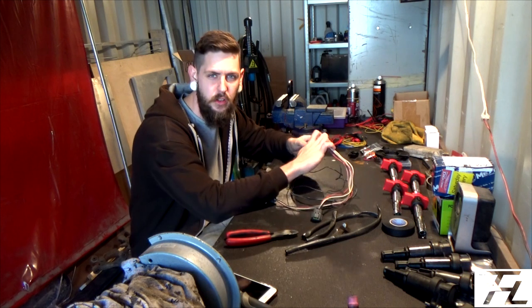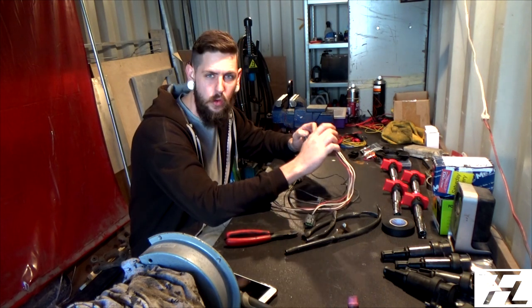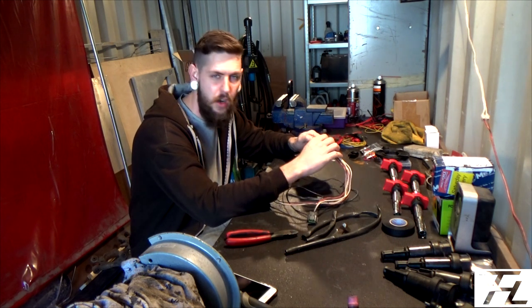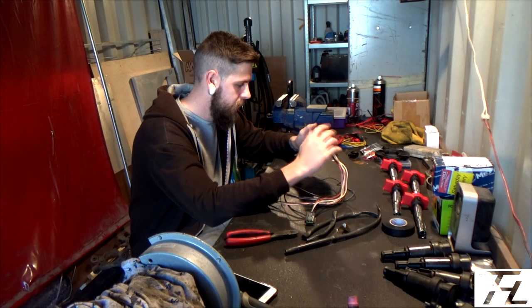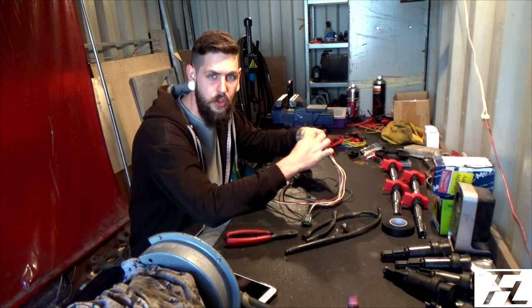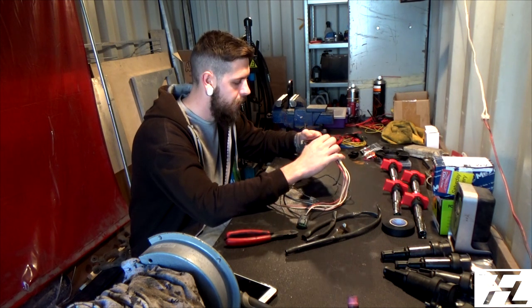So all I'm going to do is just make some notes of what goes where on the plug, like the signal wires and all that kind of stuff, because if I make a note of it now, then I won't have to try and retrace my steps later on down the line, when I end up messing it up, which is bound to happen, and then at least I'll be able to get an idea of what I'm doing.